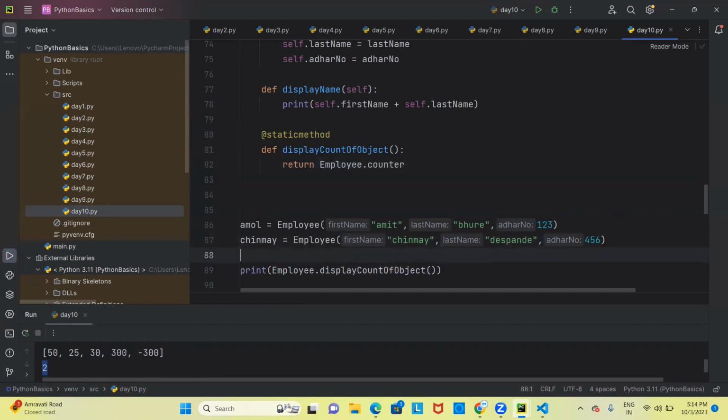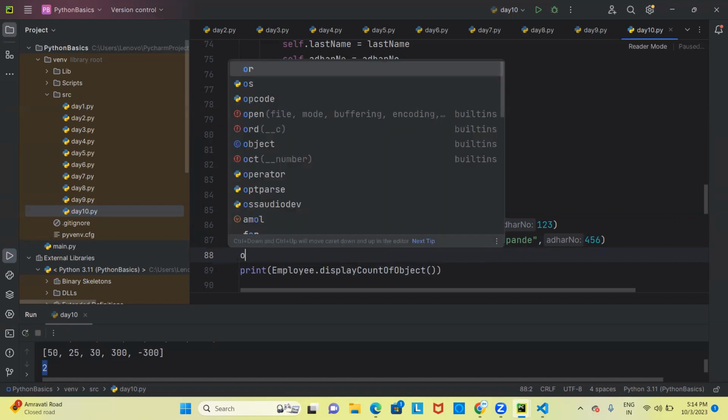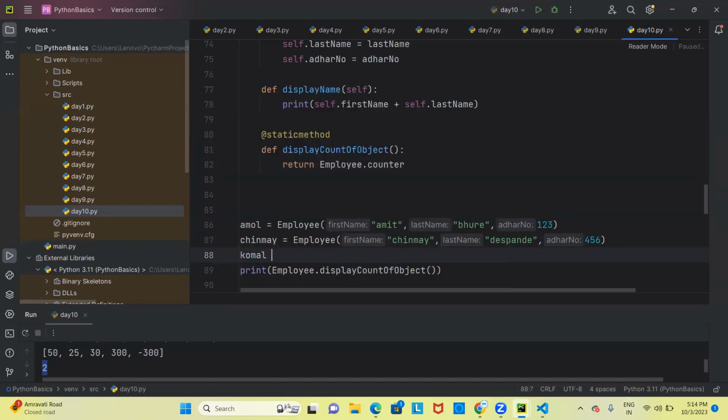If you basically had another object here, let's say I am passing another value.